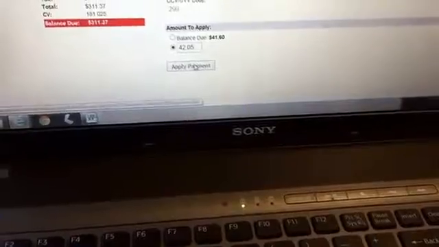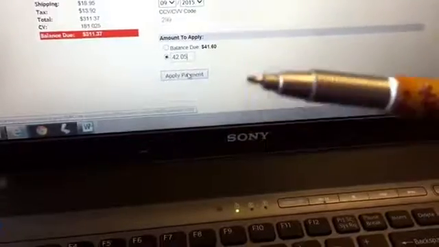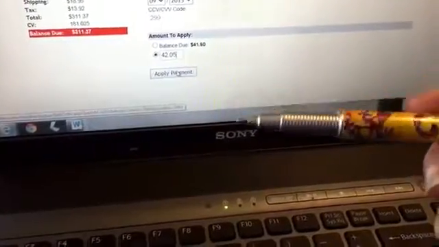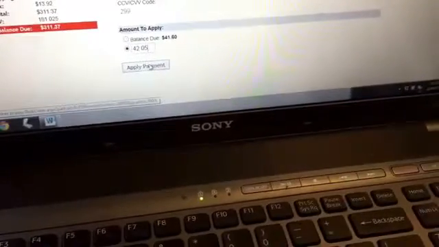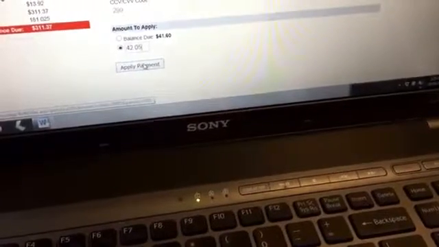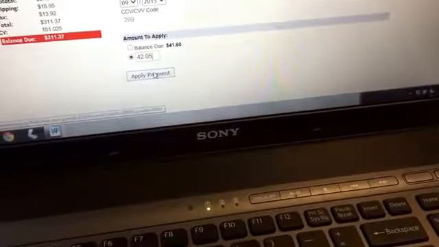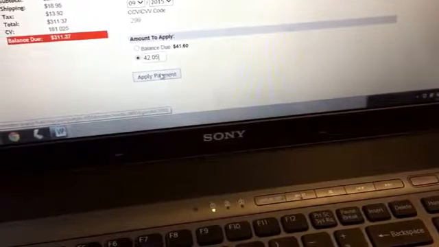Okay, so then you're going to put apply payment. One thing I forgot to mention is when you are figuring out tax, whatever you're charging them for shipping, there is tax on the shipping as well. Okay, so it does take a little bit of math. You do your total, your sales tax, your shipping, and then there is the shipping is taxable. And whatever rate at where their address is, where this is going, is the rate that you pay in tax.